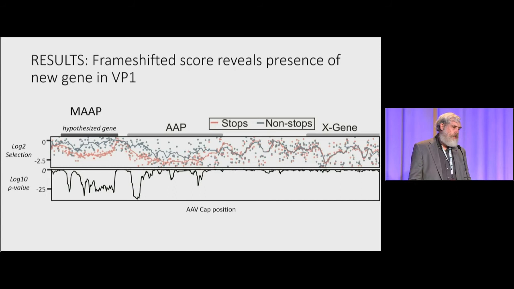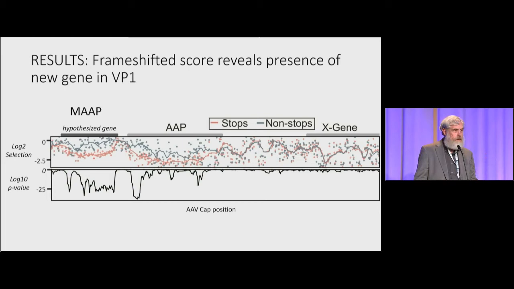This is not just staring at sequence. This is based on all those experiments that I showed you, where we're mutagenizing every possible base, every possible codon, looking for things that are deviating in one frame without affecting the other frame. That's essentially what's going on here. So that's the first evidence that we have a gene, but we're going to go beyond that. Again, these are things where you can affect the functionality.